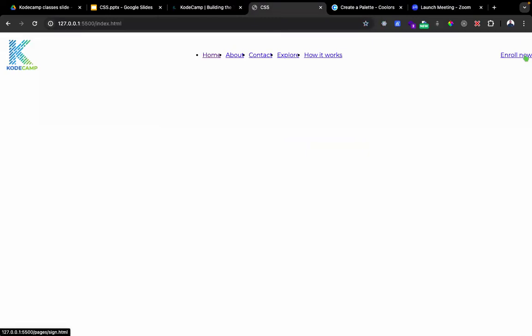So I'm trying to give it a margin, because generally the body has a default margin on the left and on the right hand side. That is what I am trying to do, Paul. But I don't know why it isn't working.